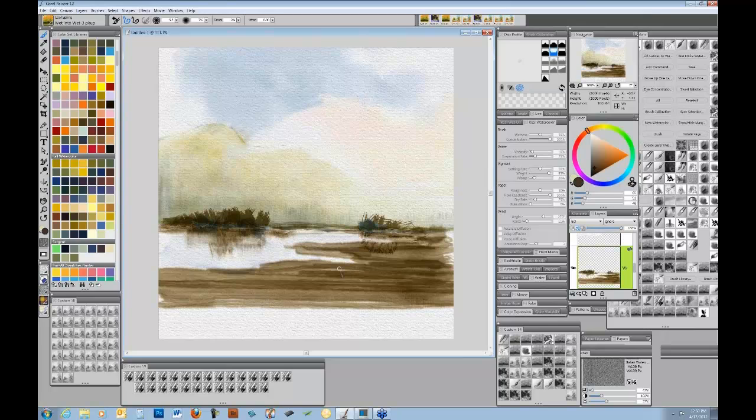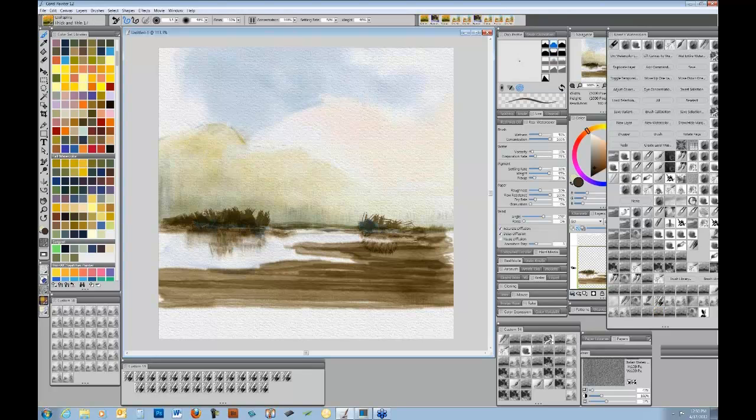Now what I need to do is go to a liner kind of brush, and I'm going to go to Thick and Thin 17. And with this same sort of color, I'm just going to bring in some of these lines or some of the darkness of the watercolor. I knew that your experimental landscape would come out beautiful.